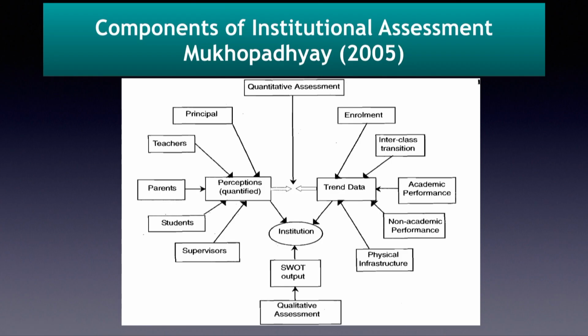The trends, as I discussed, can be got from the enrollment, retention of the students and teachers, academic performance based on examination results, non-academic performance, and physical infrastructure, and the perceptions are of principals, teachers, parents, students, supervisors, industry, and many more. Based on these two, the trends data and the perceptions data, we can understand whether the institution is trying to achieve the objectives for which it has been set, or whether there are some lacunas, whether there are some gaps, whether they are coping up with some suitable strategies, whether they are identifying the right thrust areas. These are based on the perceptions of individuals and the trend data as discussed just now in terms of enrollment, retention, academic performance, non-academic performance, and physical infrastructure.